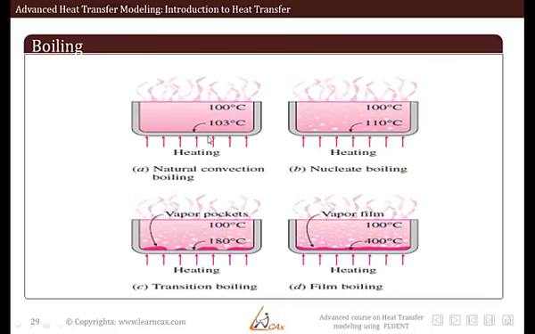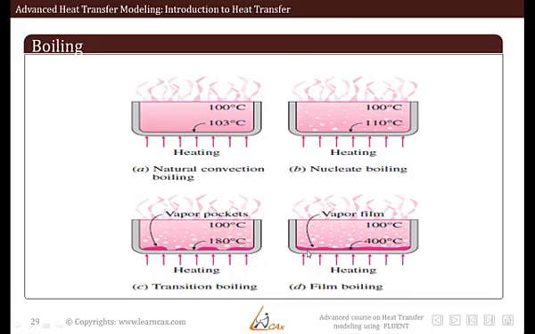As you can see here, first at a lower temperature difference, the surface is at 103 degrees centigrade and the saturation temperature is 100 degrees centigrade. So delta T excess is about 3 degrees centigrade, and we have heating and we have natural convection boiling. After that, we have nucleate boiling, with formation of bubbles. They get detached from the surface and move up in the upper region of the fluid. As the T excess has been increased, the surface temperature has been increased to 110 degrees centigrade. After that, we have transition boiling, where we notice that vapor pockets are formed because now the T excess is very high, and here the T excess is about 80 degrees centigrade, as you can observe.